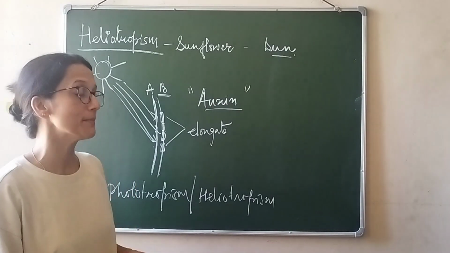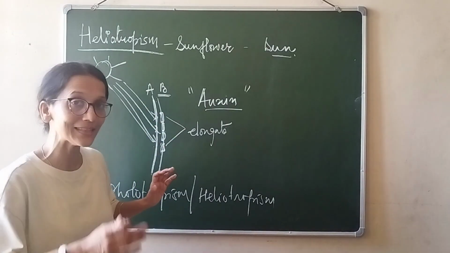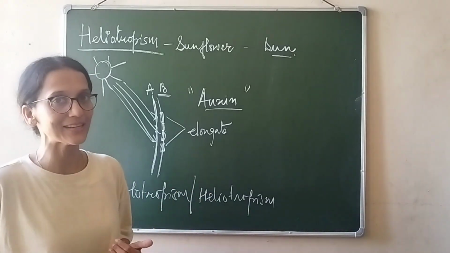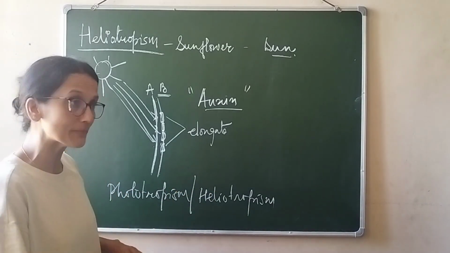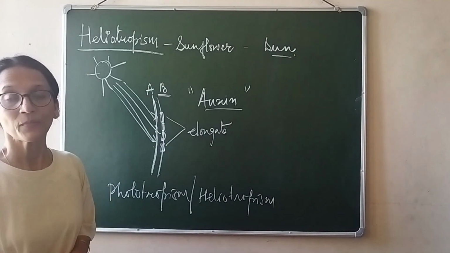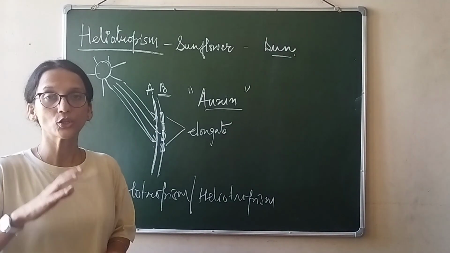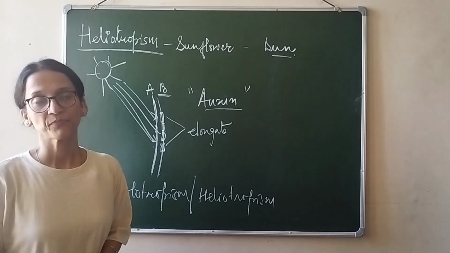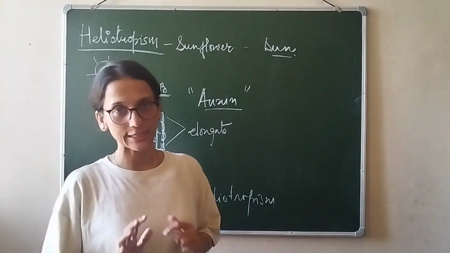And you also have to remember it does not get accumulated in that part of the stem which is directly getting sunlight, rather to that part which is indirectly getting sunlight or which is opposite to it, and there it causes cellular elongation helping the stem to bend. So with this we kind of finish this chapter.